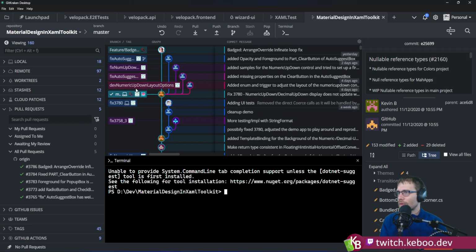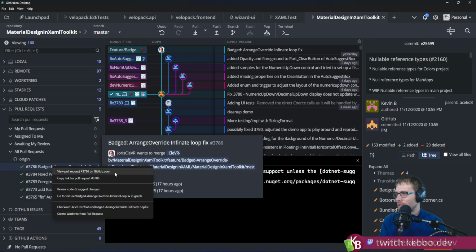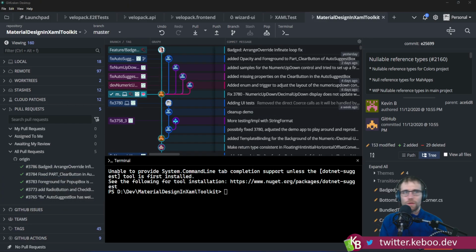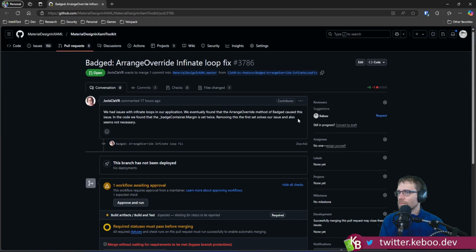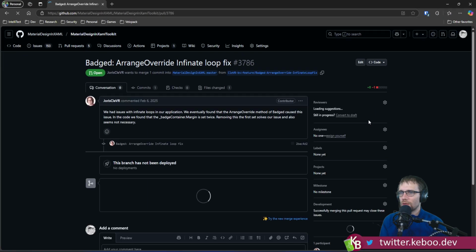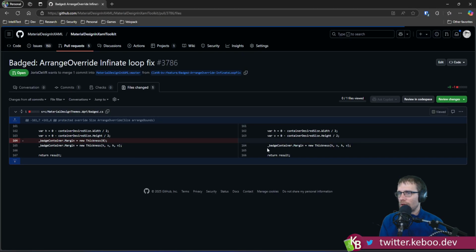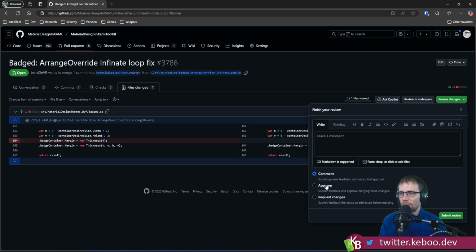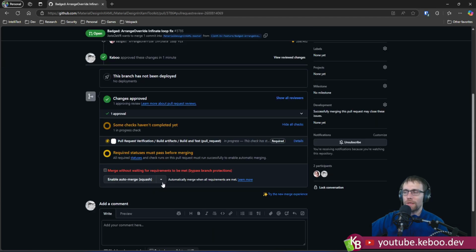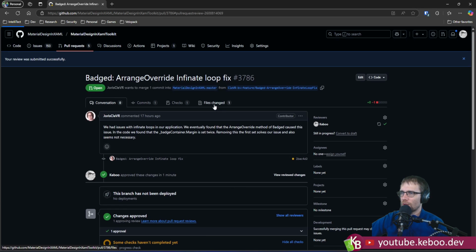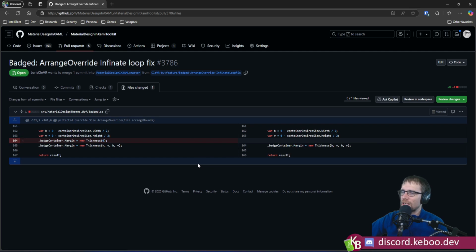Okay, let's jump to the PR. So approve and run. This is a wonderful change. We are going to accept it. The only reason I can think why this is here is to guarantee that margin shows, or guarantee that property change occurs for margin. It's the only reason I can come up with why this would exist.